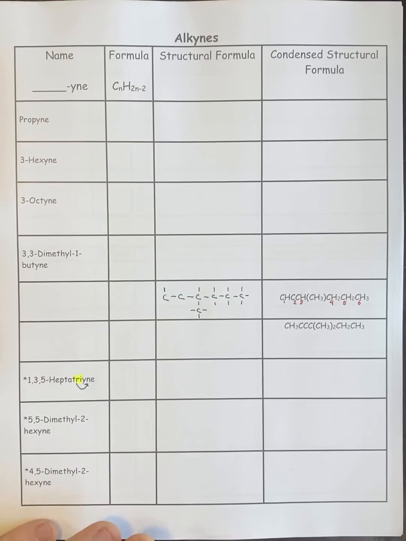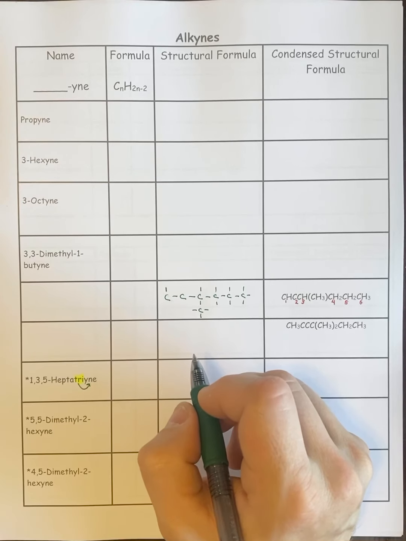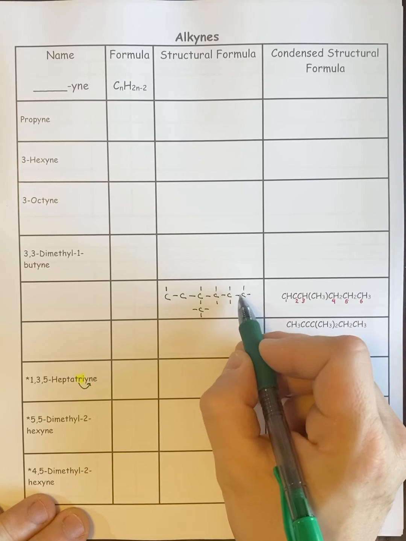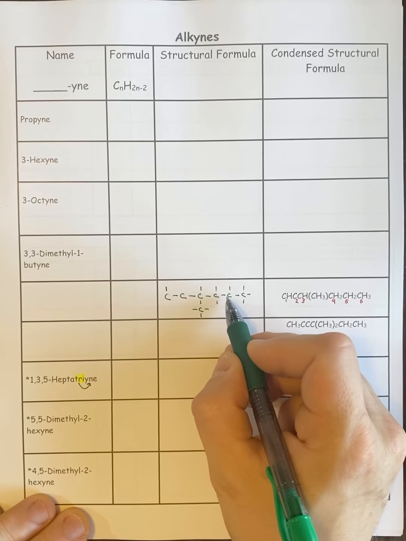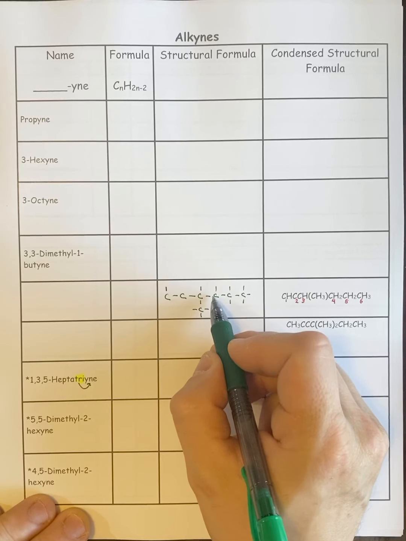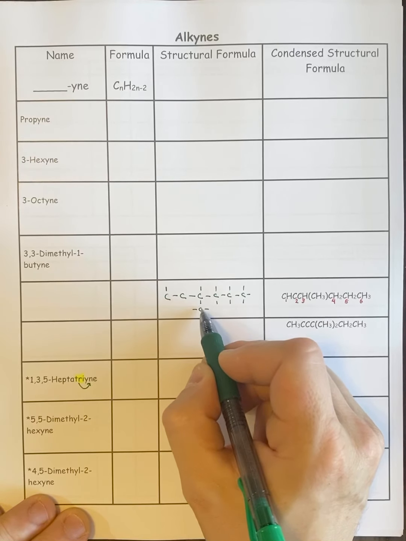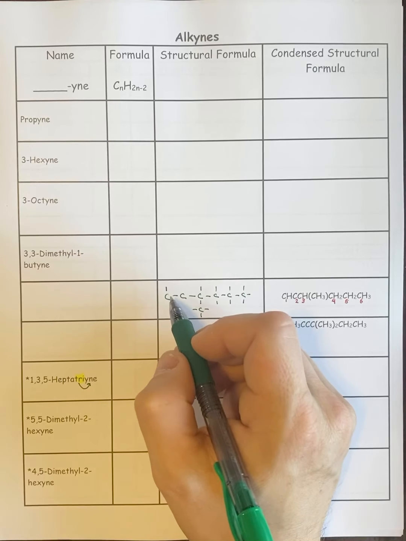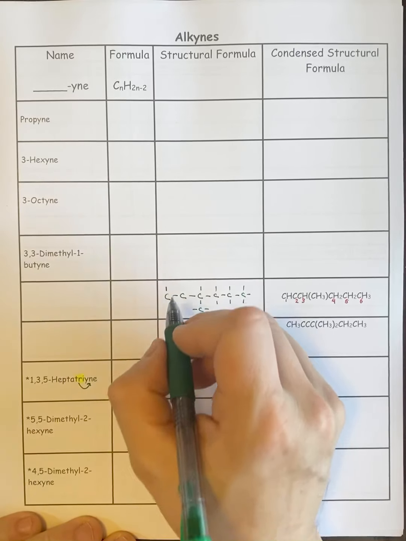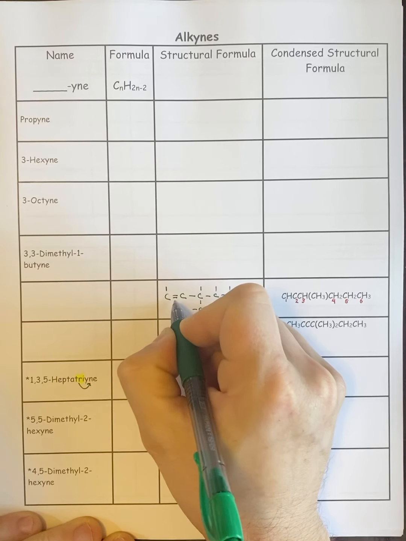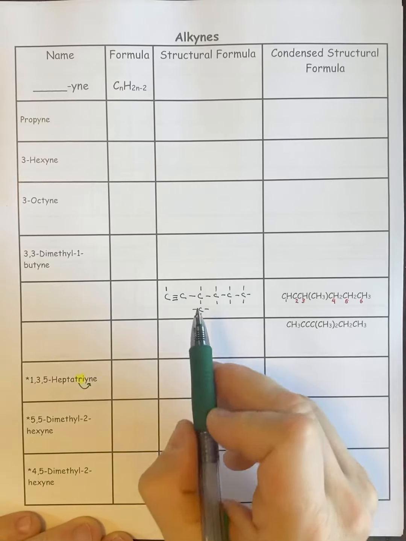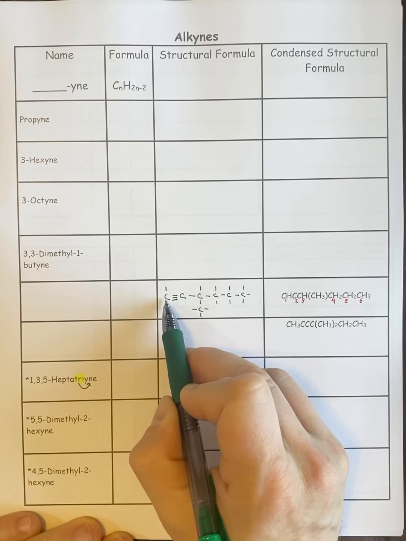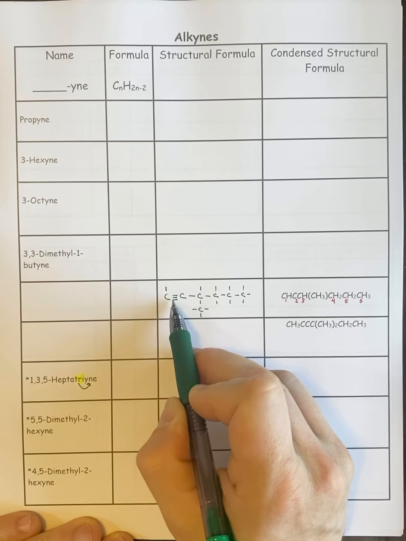Now I'm going to go through and scan because there's clearly a lack of bonds here, right? In other words, this carbon has 4 bonds, so it's good. This next one, 4 bonds, fine. This next one, 4 bonds, good. This next one, 4 bonds. This carbon only has 2, and this carbon only has 2. So I know this is an alkyne, so that means there's a triple bond here. So the triple bond has to be right there because that will bring this carbon up to 1, 2, 3, 4, and then this carbon will go up to 1, 2, 3, 4.